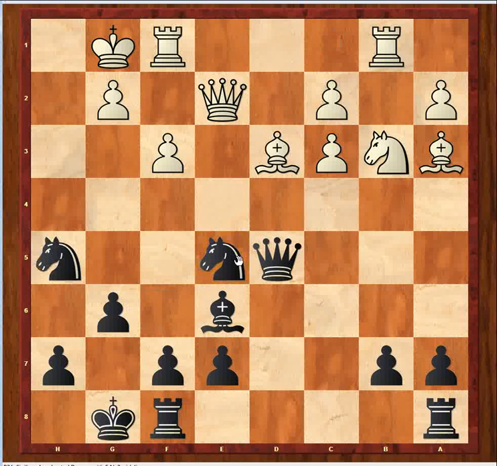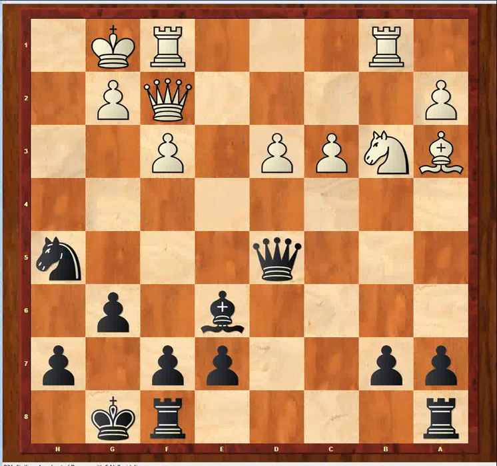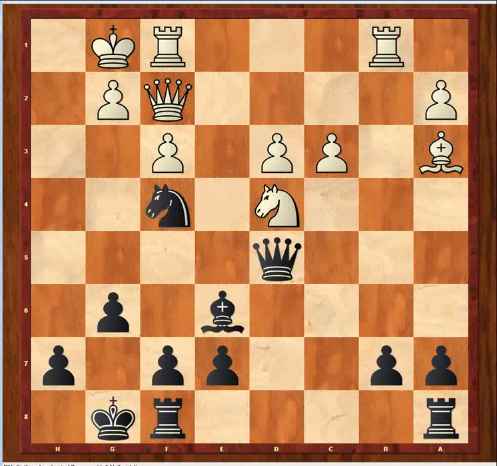Black played knight h5, threatening a couple of nifty knight jumps to f4 and especially to g3. So white played queen f2. I think queen to e3 was probably a little bit better, but nothing too seriously wrong with queen f2. Knight d3, cd, knight f4. And now with knight to d4, again, black would just be a little bit better, not dramatically better. But instead he played d4.